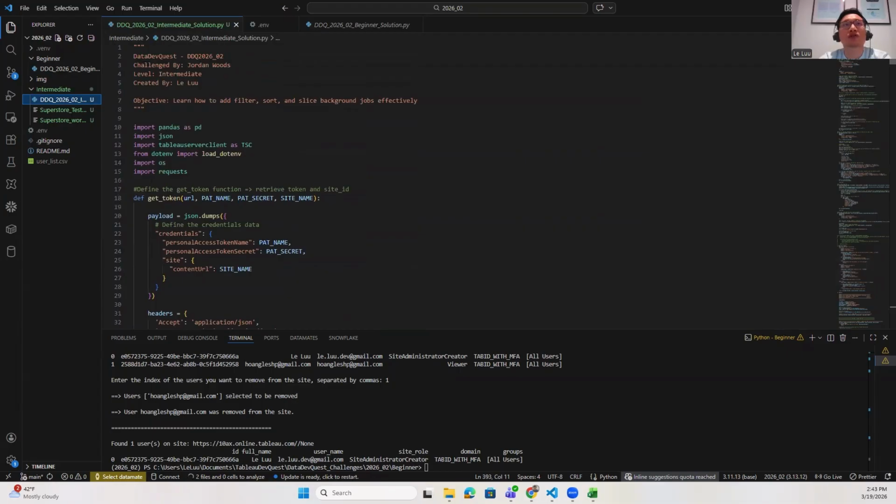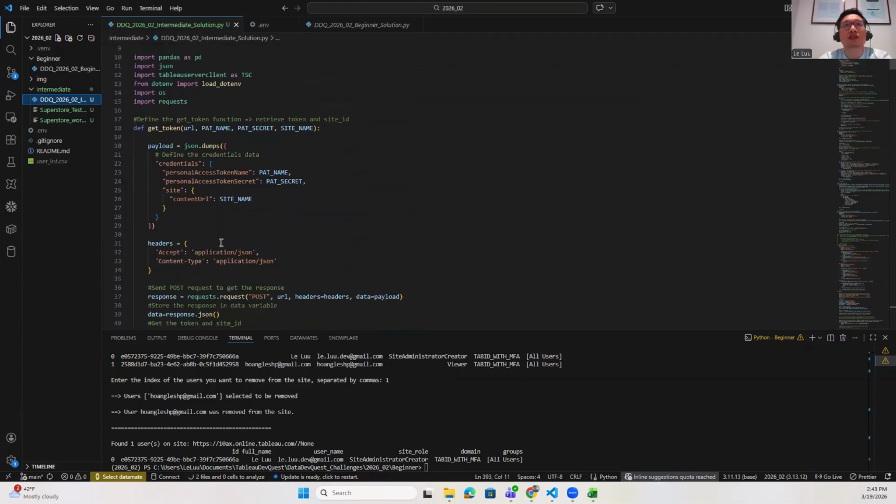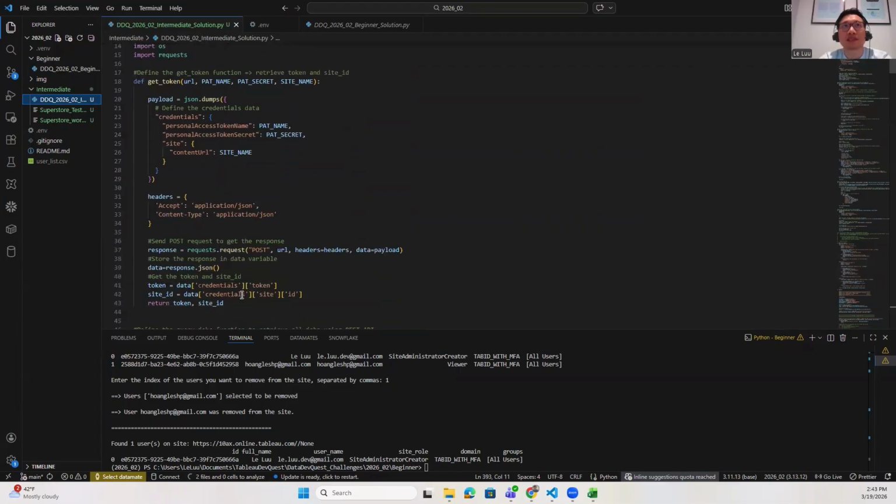Let's go to the first function. In the first function, I need to get a token because I mostly use the REST API, so I need the token access and also the site ID to put into the endpoint URL when I send a GET request.